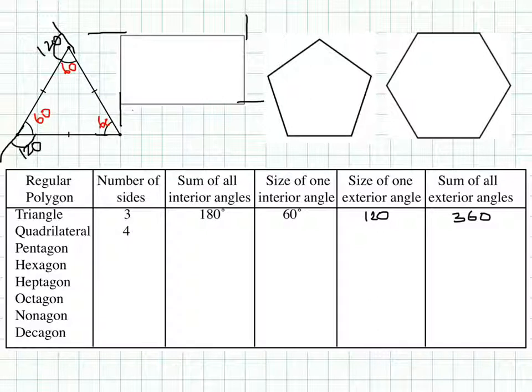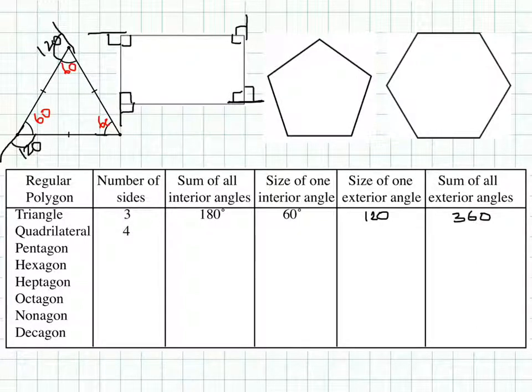What I know about my quadrilateral, since it looks pretty much like a rectangle, is that all of my angles inside are going to be 90 degrees. You can already see that. Because that's a straight line, I know that that's going to be 90 degrees again, 90 degrees again, 90 degrees, and 90 degrees, because on a straight line, I will have 180 degrees. All right, let's fill in the table for a little bit now.